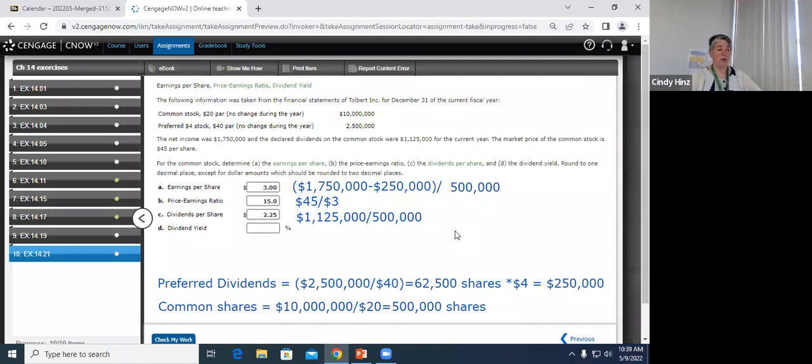And just like we said with the earnings per share, that's really a nice number to know how much did I get in dividends per share. However, we need to relate that to the market price. And so dividends yield is the dividends per share, which we just calculated, divided by the market price per share. And it works out to be exactly 5%.